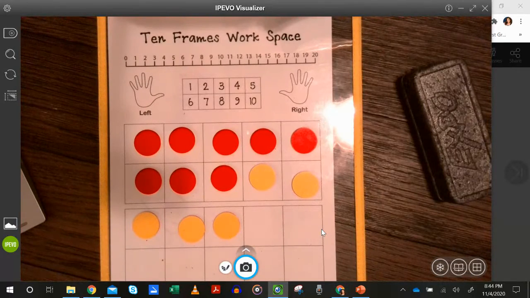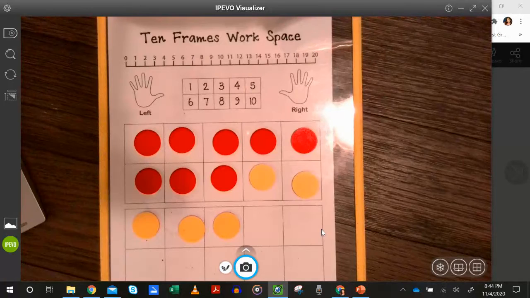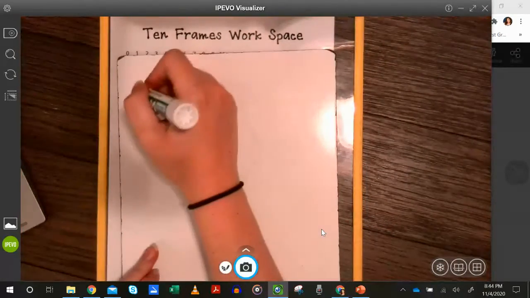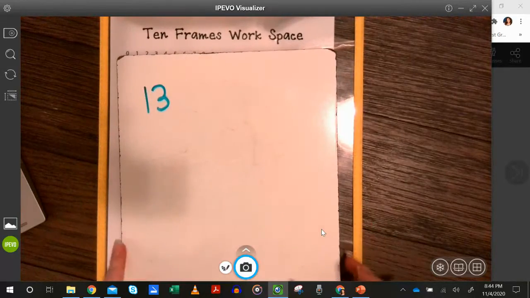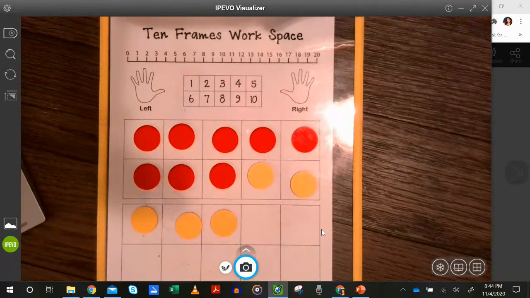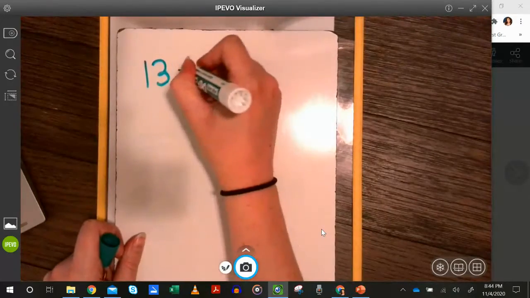How would you write out what you see here using subtraction? Think about what the whole is. What number did you say? Did you say 13? If you did, that is correct. The whole we see now is 13. A group of 10 and 3 more. What was taken away? Did you say 5? That is correct.